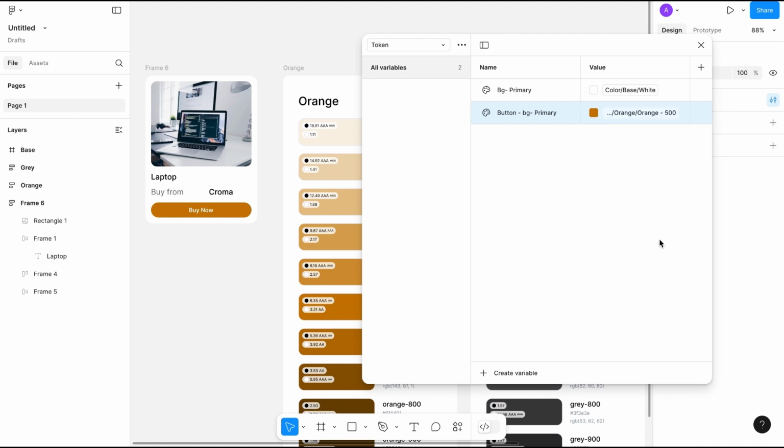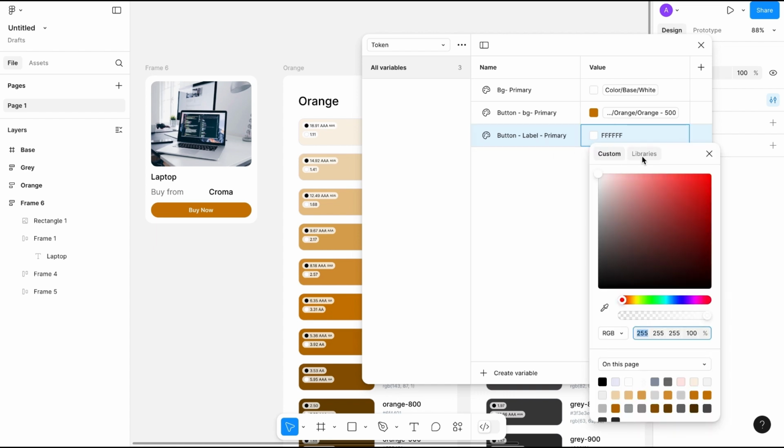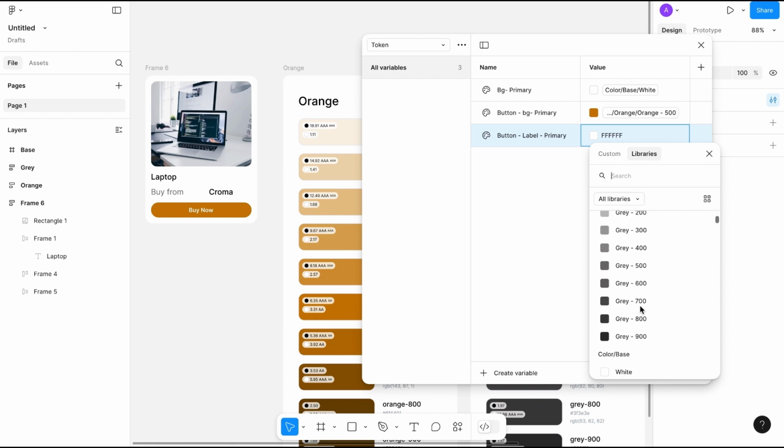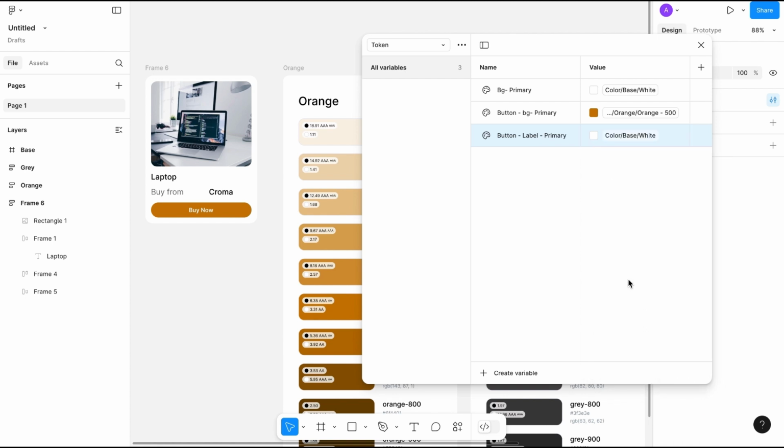Okay, let's create one more variable, and that will be button label. Button label primary, and that will be white, of course, but not like this. We will choose it from the color variable which we created, like base color. One more, and it will be text primary.